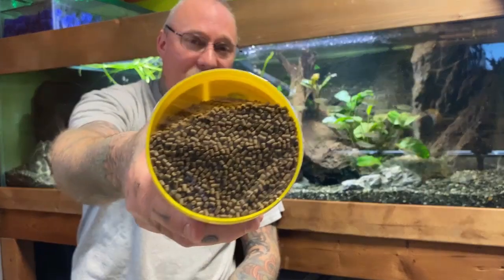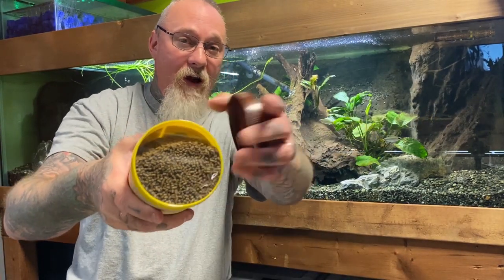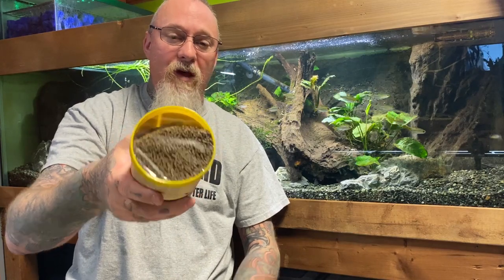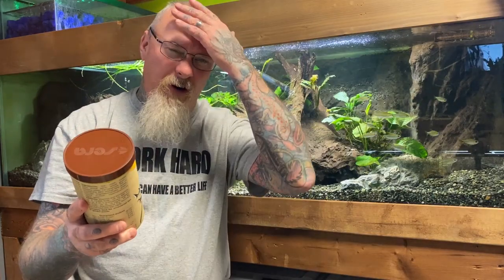Again, the pellet size is a good size for feeding almost all tropical fish. Again, that nice, clear, but UV-stable thing, so you can see the food itself. Even though sturgeon can get really, really big, they still are very, very efficient at processing food. They still want it in a smaller size. And that was the one question I have.